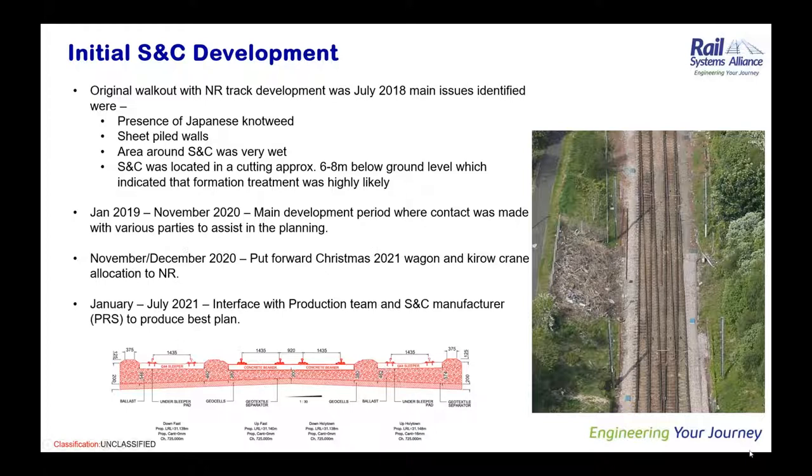The next two problems are sort of combined. The first was that the area, even though it was a summer month, was absolutely sodden, and there was quite clearly a drainage issue. That culminated with the fact that it is below ground, like Sathish mentioned, anywhere between 6 and 8 metres in places. There was a drainage element within the initial PRS, but it became very important to pull this forward, so we removed it from the spec and brought this drainage forward. You can see it in the picture on the right hand side. That was installed approximately a year before the S&C.